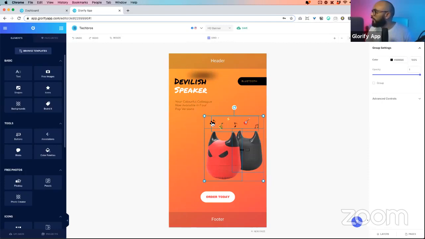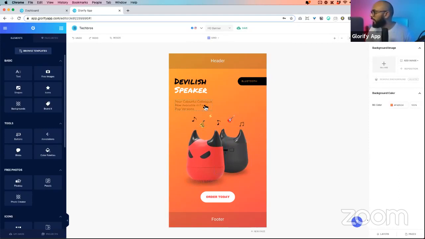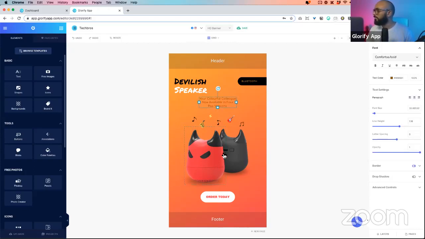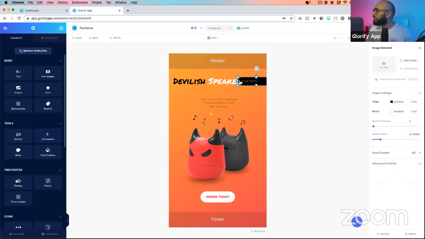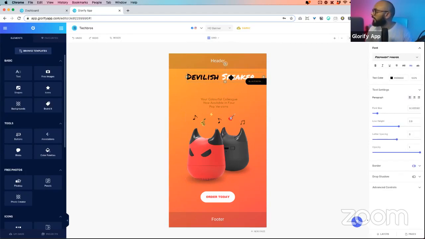Now that I've got my product here, I think it looks pretty neat in this kind of side view, but I think most story posts will have a centralized layout. In fact, we can even make this move into one line. In fact, I'm going to take this tag and right click, group it, so then I don't have to keep multi-selecting it every time. And I'm going to center align it. I'll take this and ungroup it and center align that as well, to be honest. That will work much better.